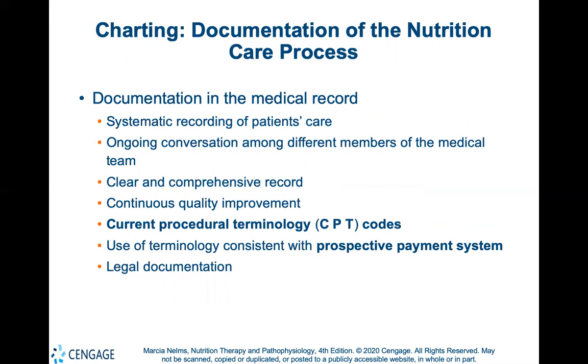In order for a healthcare provider to receive payment, the patient's medical record at discharge must contain documentation of the current procedural terminology, CPT codes, and indicate that the patient received the appropriate care. Clear, concise wording in the medical chart using terminology consistent with the prospective payment system will facilitate reimbursement for services.